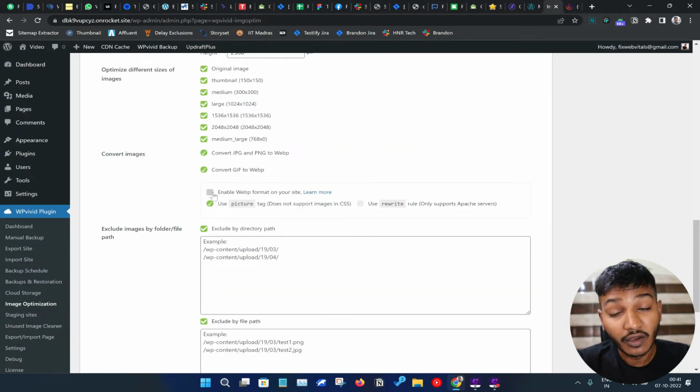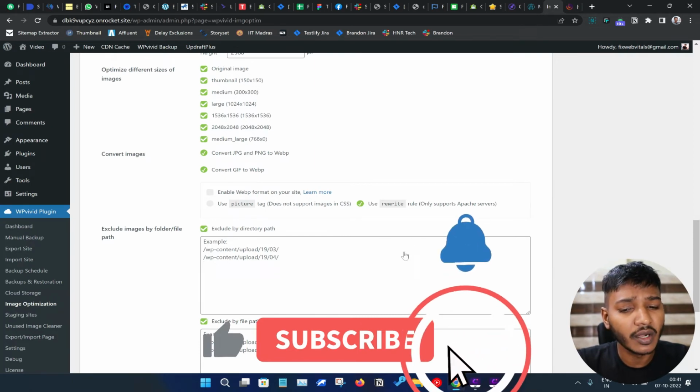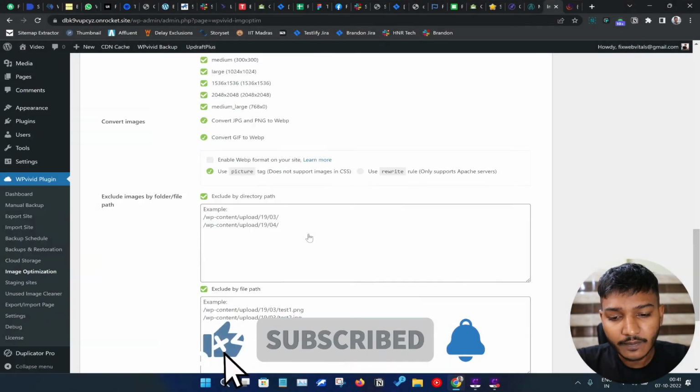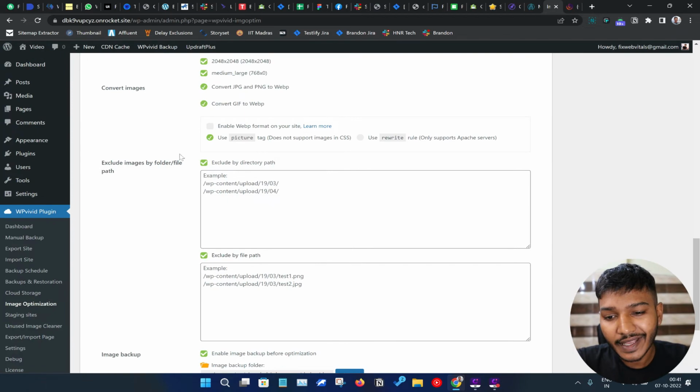First this will convert your JPG, PNG and GIF to WebP, and then it will serve the WebP, like replacing your JPG URL with the WebP one. You have two methods, the picture method and the rewrite method. If you are already using something like ShortPixel or Imagify, you are more aware of this feature. Then there is the exclude path and so on.